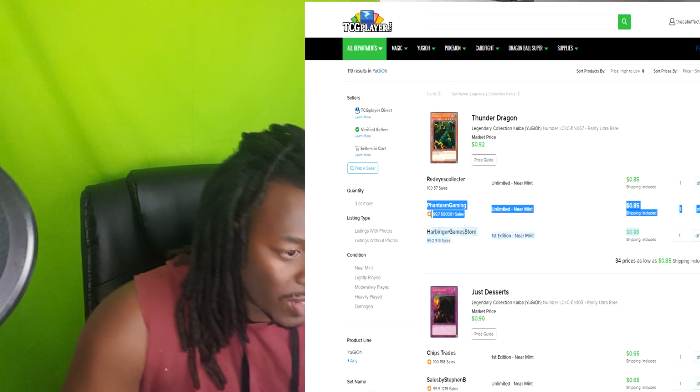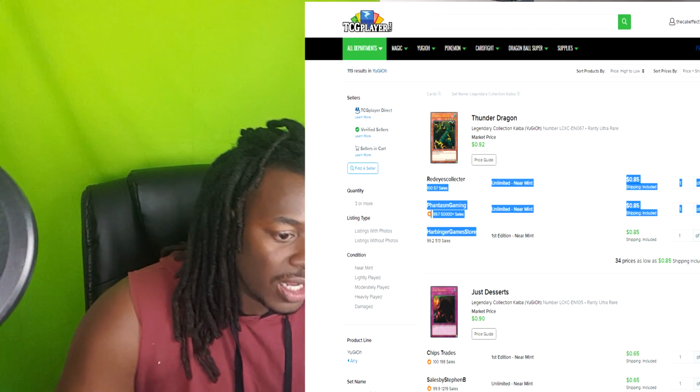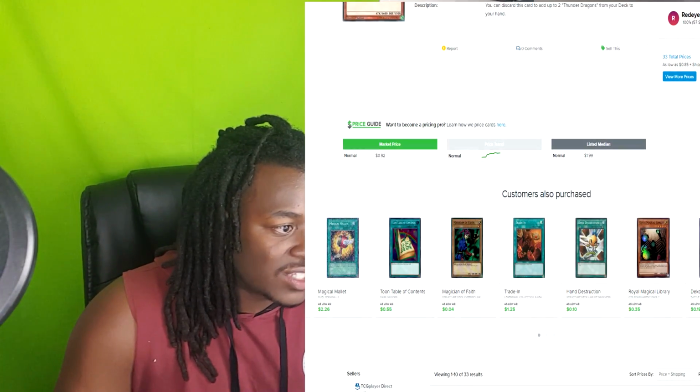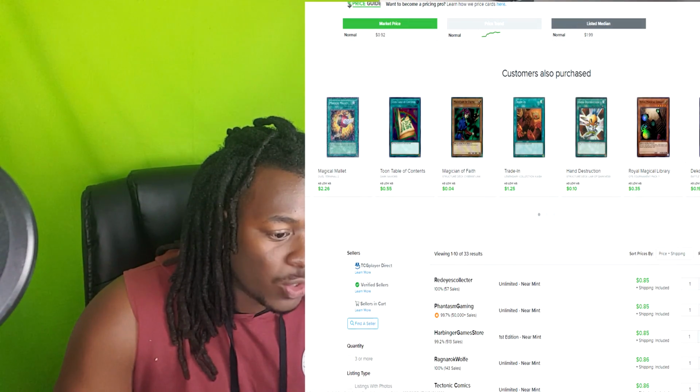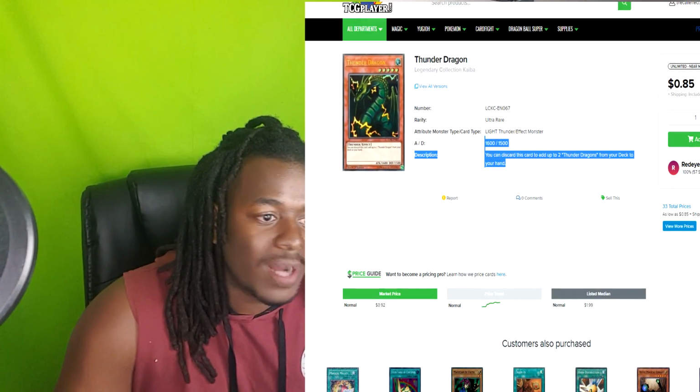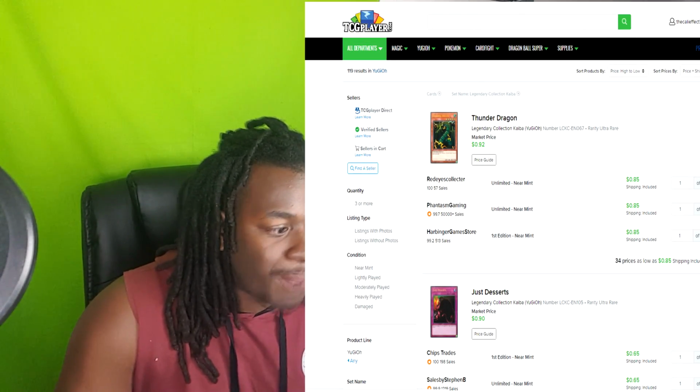And this is a card I also want to highlight, Thunder Dragon. This card is the pinnacle of pluses, and it's actually still rising. It's the pinnacle of pluses. It's 85 cents right now. I just like this card so much. I think it's one of those cards that'll just pop up.